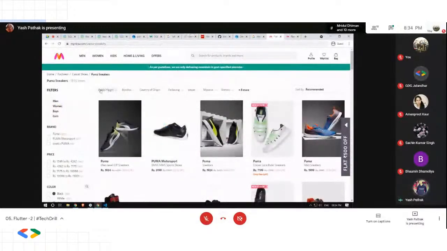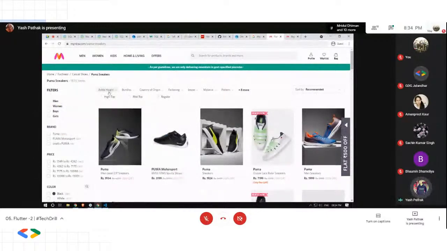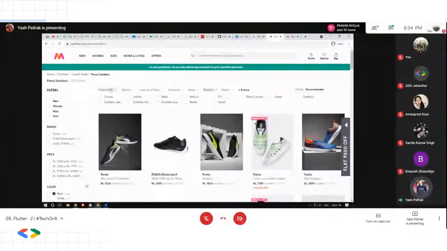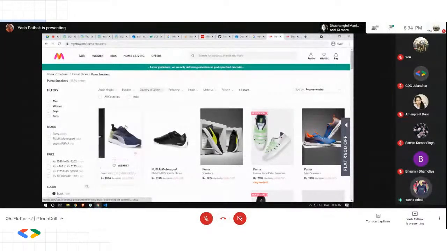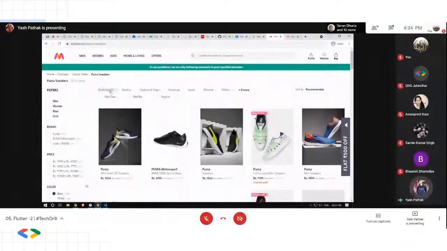I get ankle height, bundles, country, insole material. I will not get these types of filters for a sari, a female suit or a shirt, right? Ankle height is a filter only relevant to shoes. It will never arrive for a shirt or a lehenga chunri.